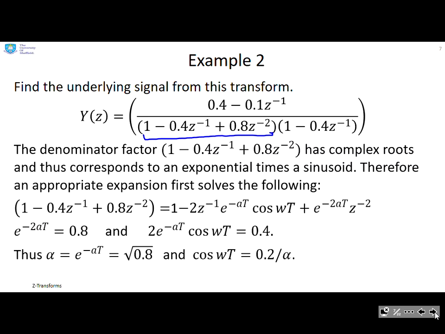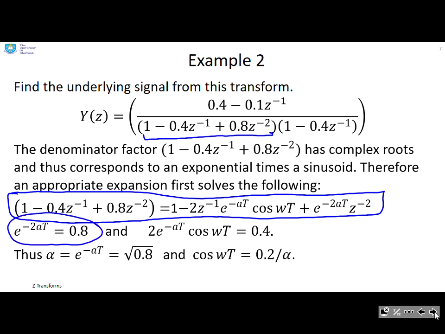I'm going to recognize that this quadratic factor needs to be rewritten like this if I'm going to match it to the forms in the table. The 0.4 is going to match an e to the minus AT cos ωT term, and 0.8 is going to match the e to the minus 2AT. I can solve for e to the minus AT using that expression and solve for cos ωT using that expression.